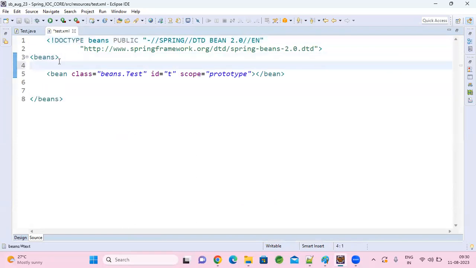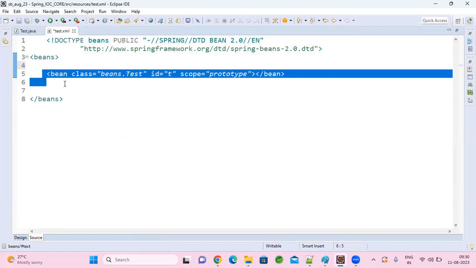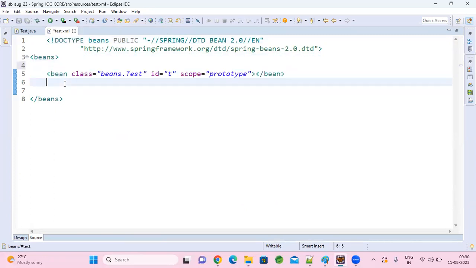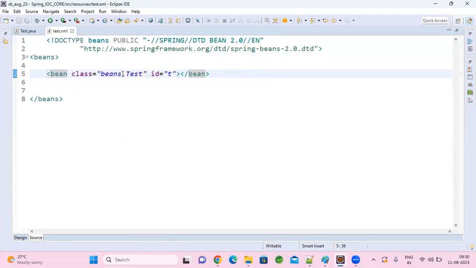In this beans root tag, you can configure n number of beans. I'm just keeping one bean class here, my test bean class, with the fully qualified path, package name dot class name, and you can give an ID, not mandatory, just for identification. If you want to call this using the ID reference, you can. So I configured my bean class.